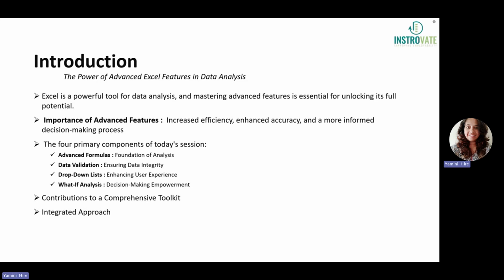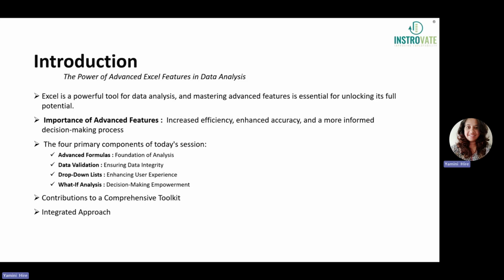It also helps in enhancing accuracy, and access to the advanced features empowers users to extract meaningful insights from the data. Informed decision making relies on accurate and efficiently analyzed data, and Excel's advanced capabilities play a pivotal role in achieving this goal.